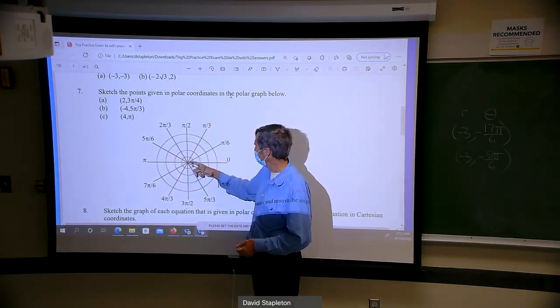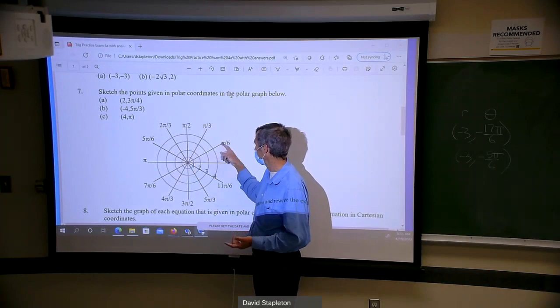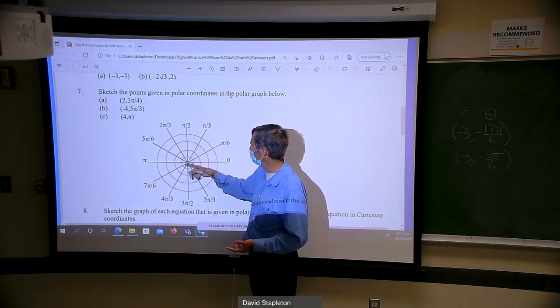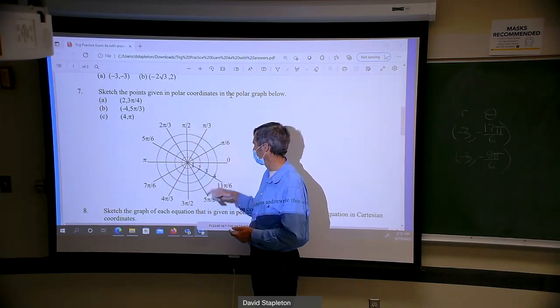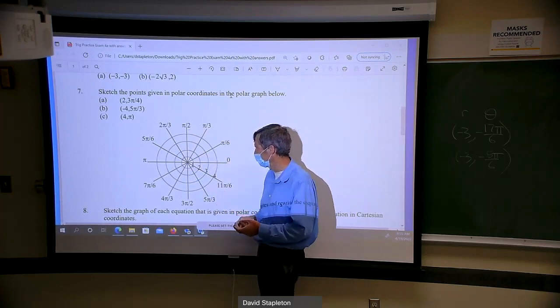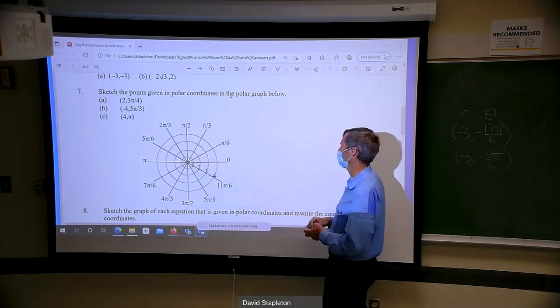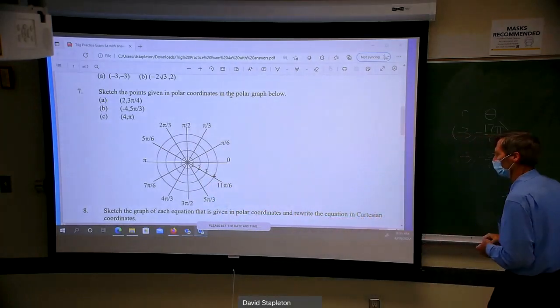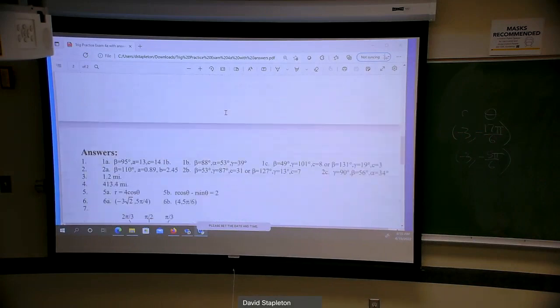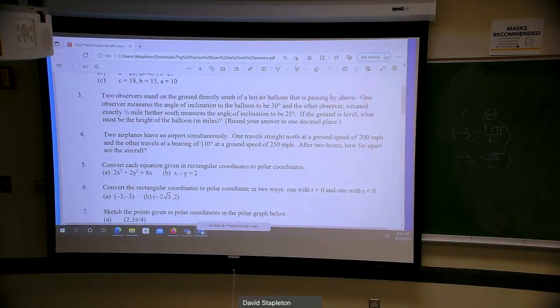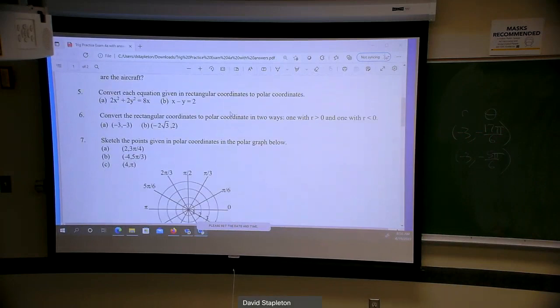And then here's all the points where r is positive, and theta equals pi over 6, and theta equals pi over 3, and pi over 2. So it's just like graph paper. You plot these curves of constant values of the coordinates r and theta, and then you get this radar-like image. All right, let's look at some more interesting ones then. Again, the answers are at the back, so you can check your answers.